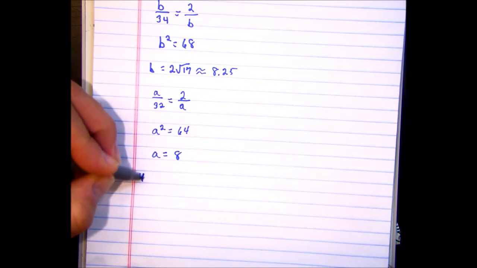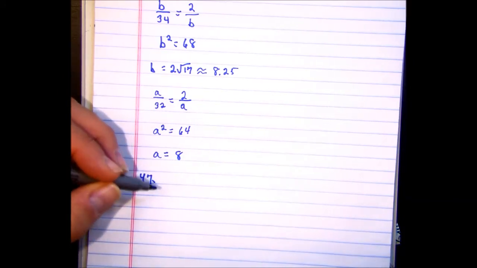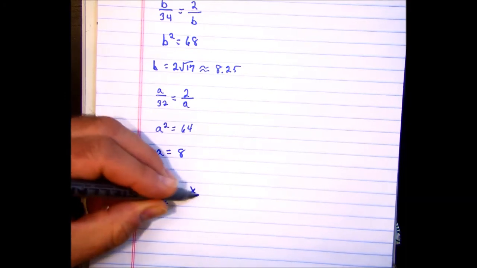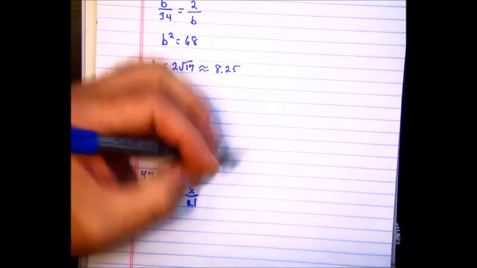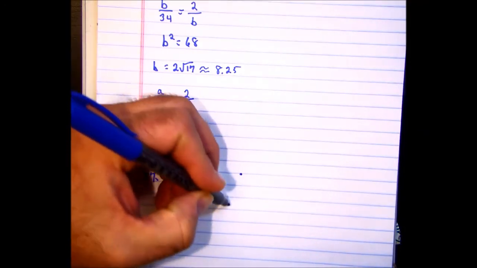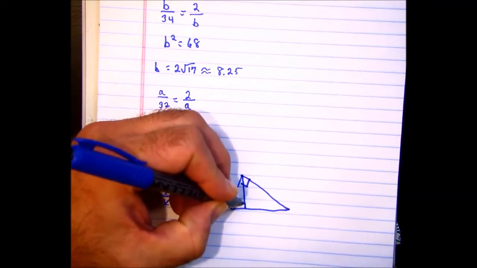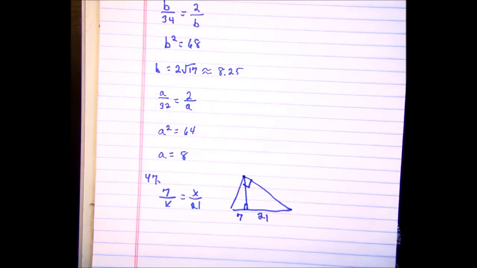All right, 47. 47 says find the length of the altitude. Now the nice part about this is exactly how a geometric mean problem is. In other words, with that type of picture, you can do the shortcut. You can just set up a geometric mean, which is 7 over x equals x over 21. So whenever you see a picture like 47, where you have a right triangle and an altitude coming from that right triangle, and you have this piece and this piece, that is what we call a geometric mean problem.